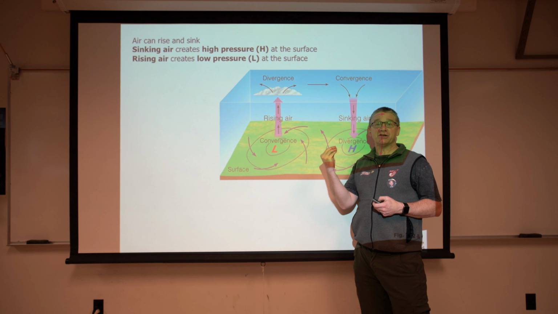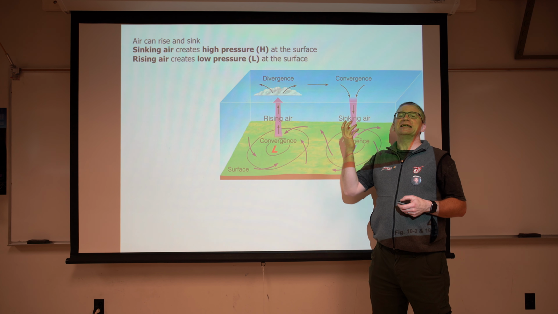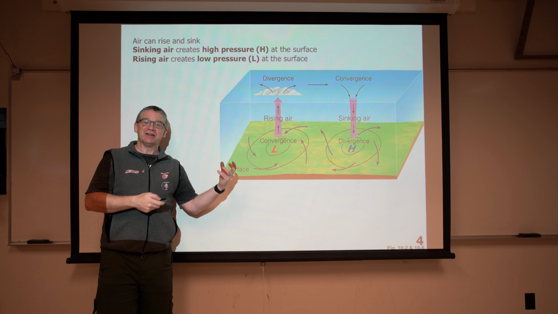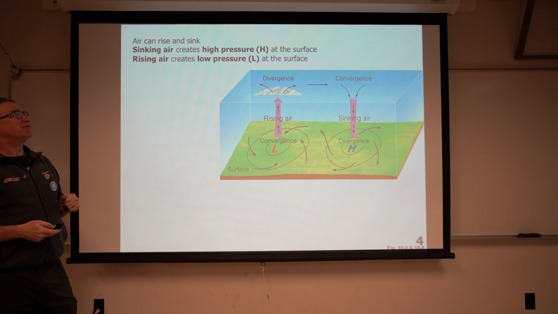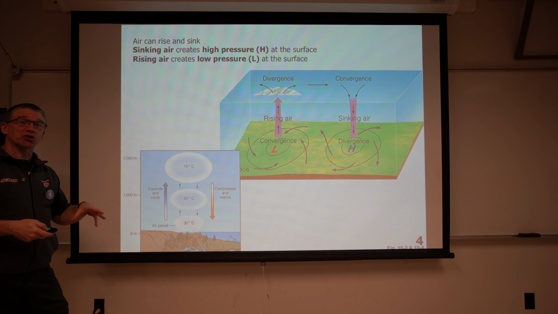That's the correct association. When air rises, its temperature drops, it cools, it gets to the dew point. That's the point at which the air can condense from a gas, or I should say the water can condense from a gas to a liquid, and that forms clouds. When you see clouds, what you're visibly seeing there are liquid water droplets. So you've condensed from a gas to a liquid. So rising air is a way that we can get clouds forming. So when we start talking about weather-related disasters, rising air is a critical part of that. So getting air to rise up is immensely important when it comes to, again, storms and things like that.